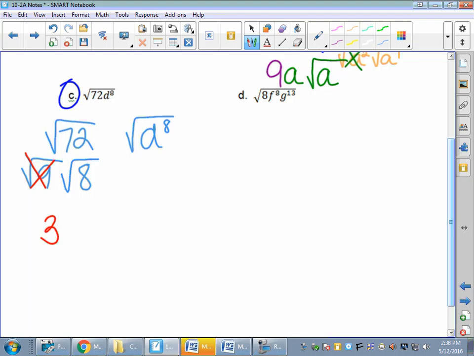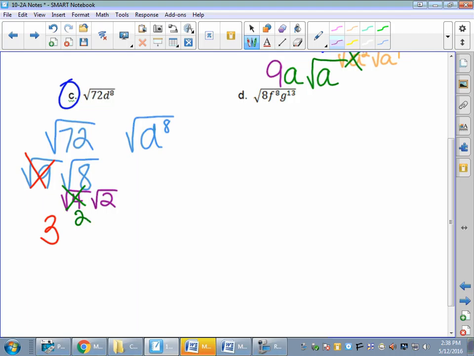The 9 is a perfect square and its square root is 3. 8, we can't do anything with, right? But I'm going to think to myself, is there a perfect square that goes into 8? There is, the very first one, 4 times 2. So that's interesting. I could have written that square root of 8 down here, and then I'm going to think to myself, can I break that down again? Yes, I can. So I didn't even rewrite it. But here's the question. Which one of those two, 4 or 2, is a perfect square? Notice I crossed these things out so that I don't get confused that I have used them already. 4 is a perfect square. Its square root is 2.